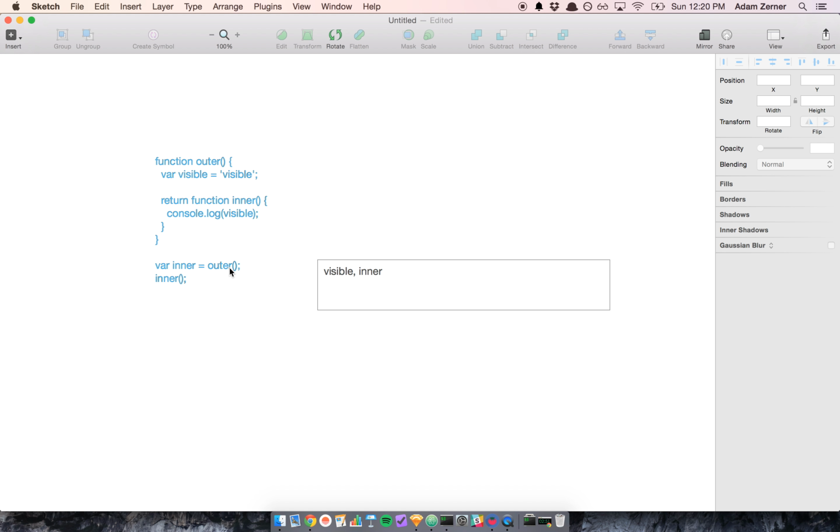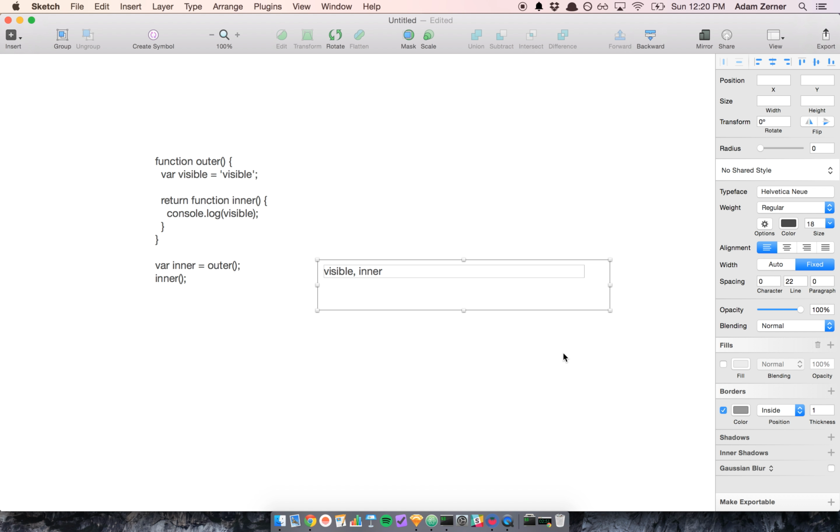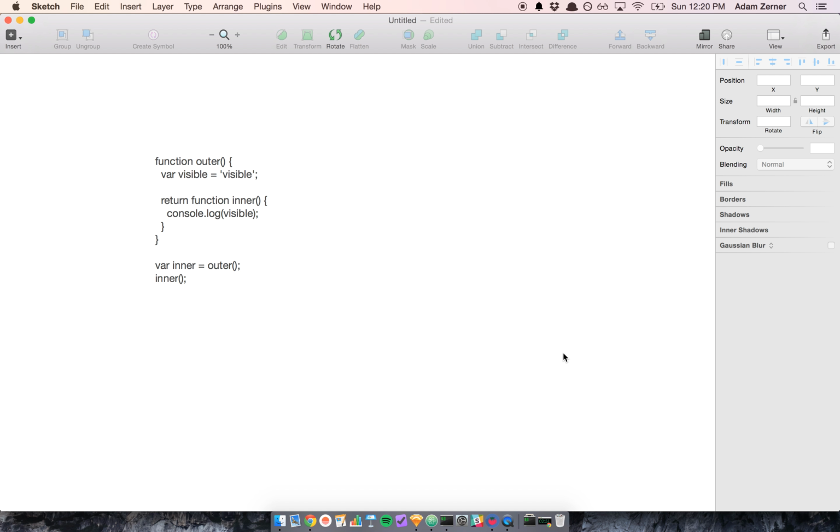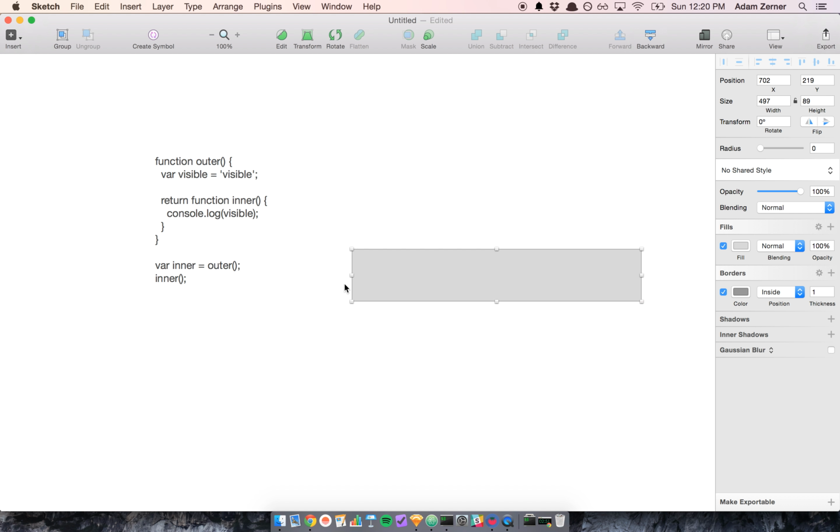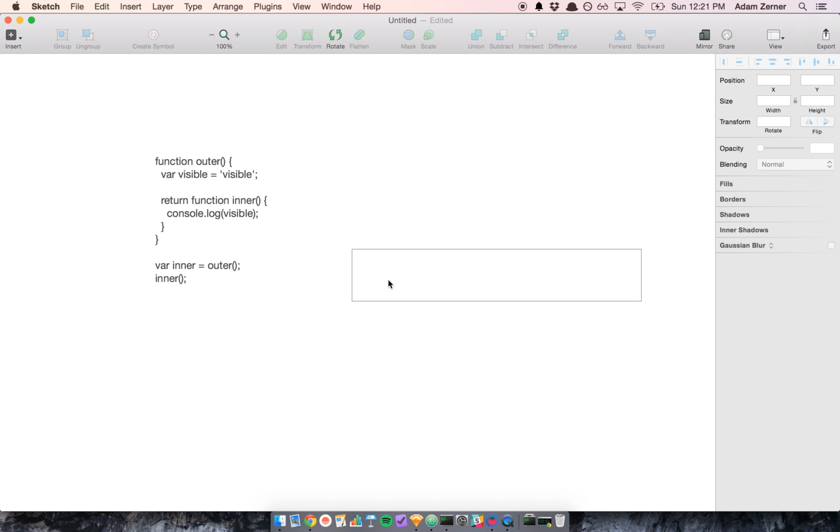Then outer returns. It returns this inner function. When outer returns, it gets popped off the call stack. And inner is then called, so it would get added to the call stack. It doesn't declare any variables, so nothing gets added in here.